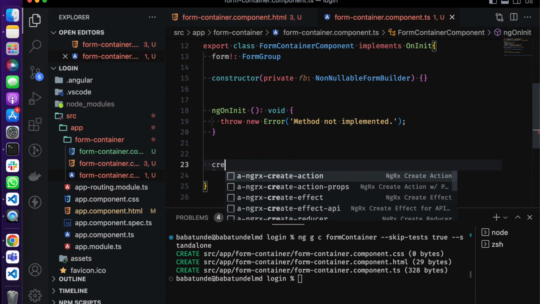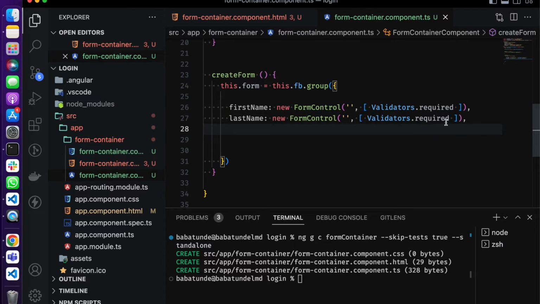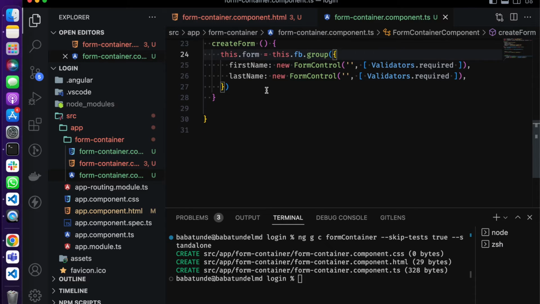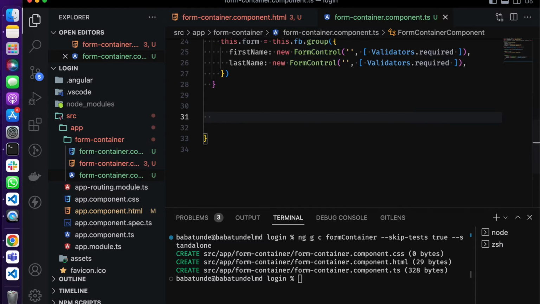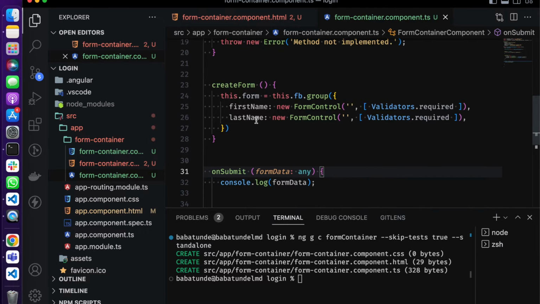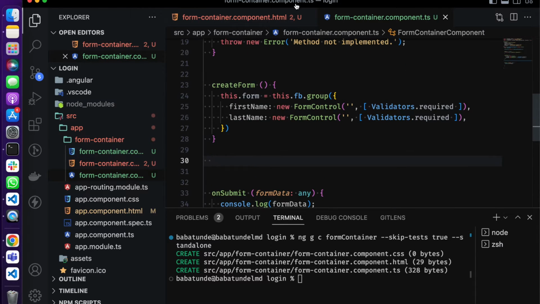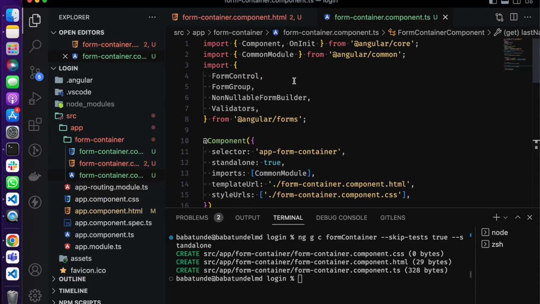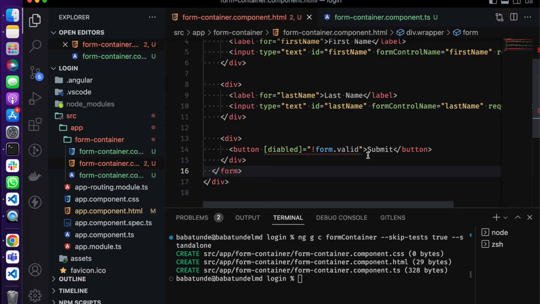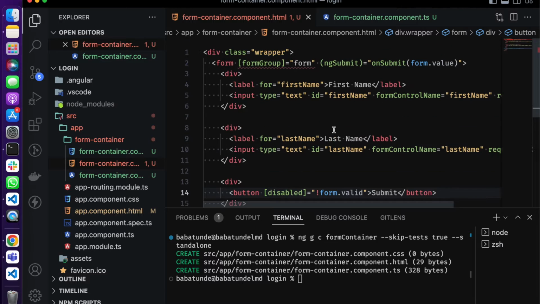Right, so I'm going to create a method here, last name, and this is required. Let's add a submit method. Let's also get our form control.